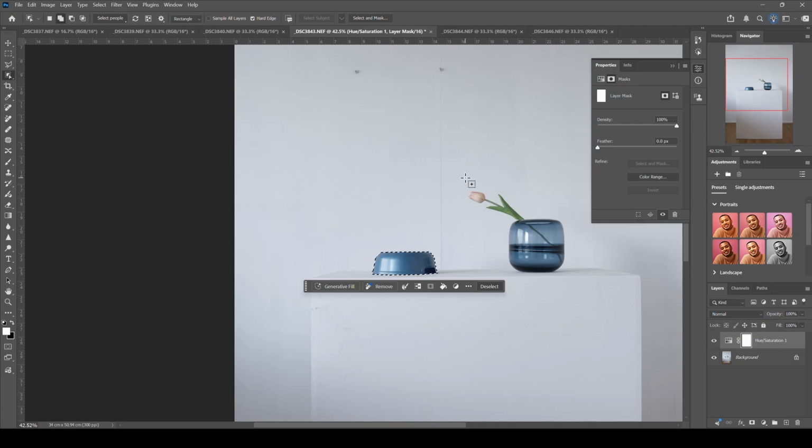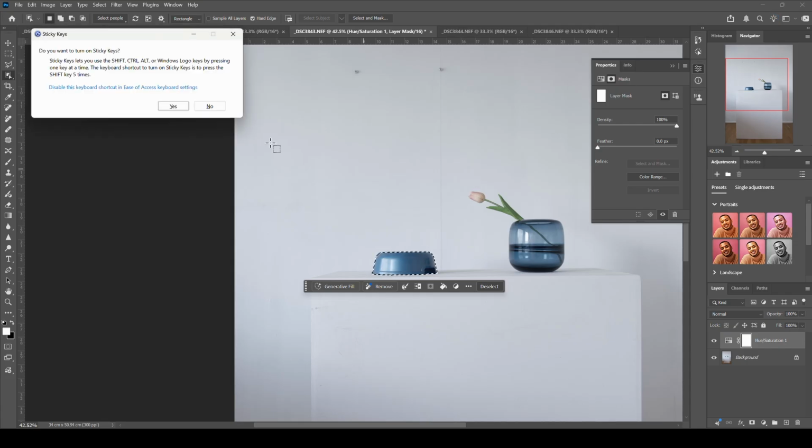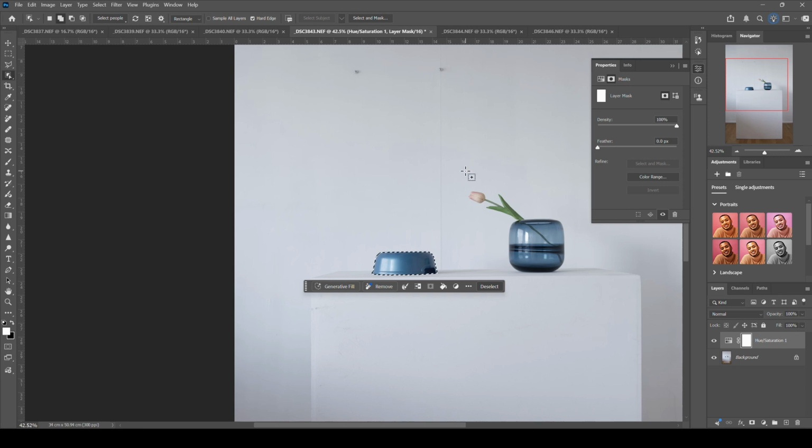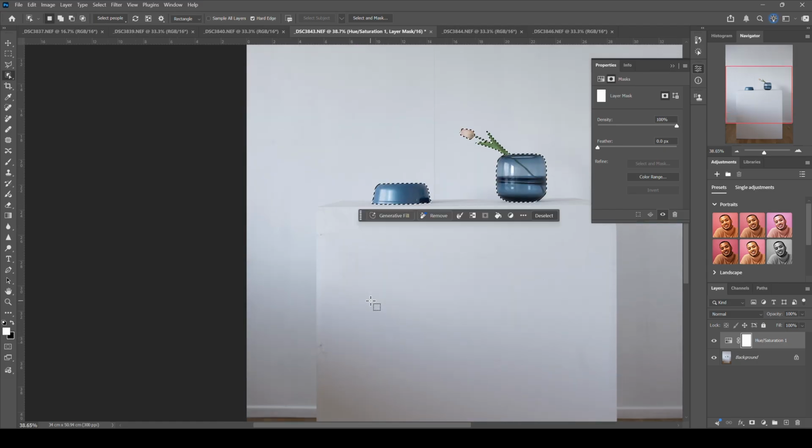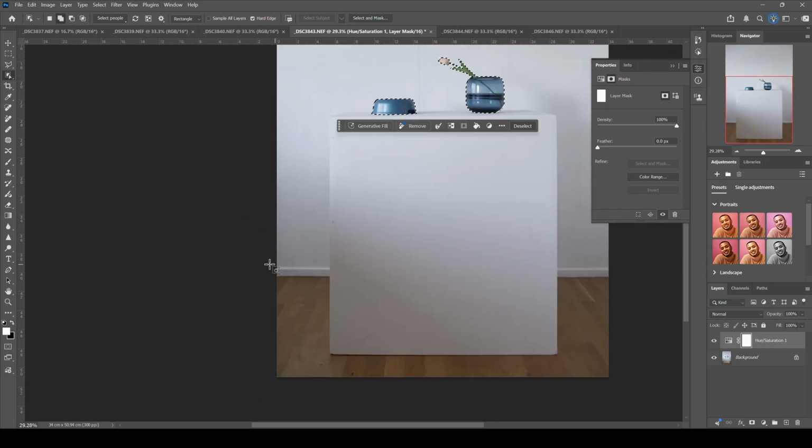Then I'm going to hold Shift, and you see a plus sign appearing on the cursor. When I press Shift, it adds to the selection. If I don't hold Shift, it just makes a new selection, like so. But when I hold Shift, it adds to the selection, like so. Press Shift again, and add it to the selection.